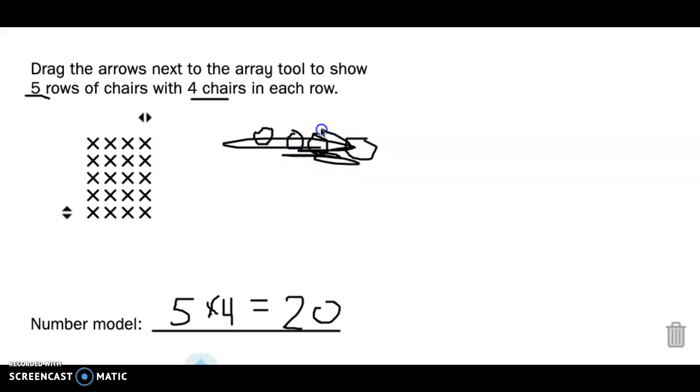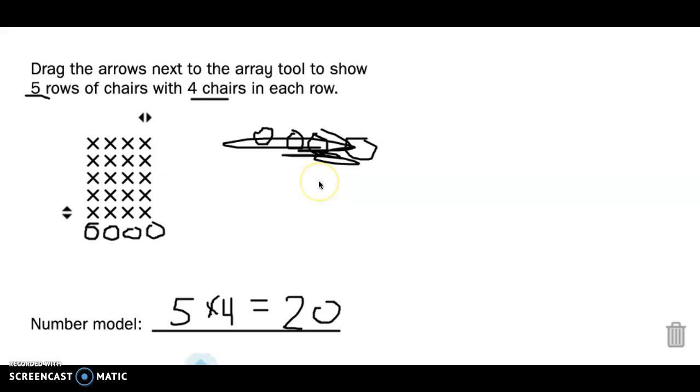All right, if you drew a new row, so that's 1, 2, 3, 4, 5, I'm going to start the 6th row. And how many do I have to put in this row? Well, I have to put 4. It's an array. They all need to have the same amount in each row. Now that I added a row, that means I have 6 groups of, well, still 1, 2, 3, 4. My groups in my rows didn't change, but I added a row.